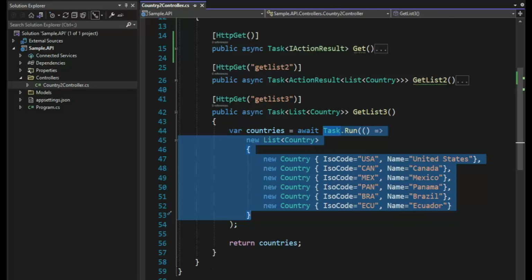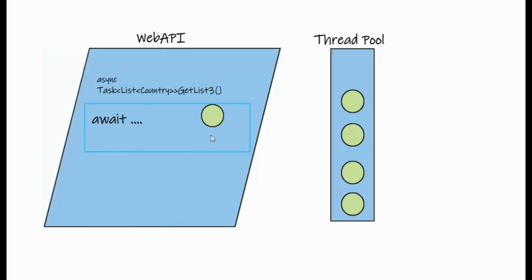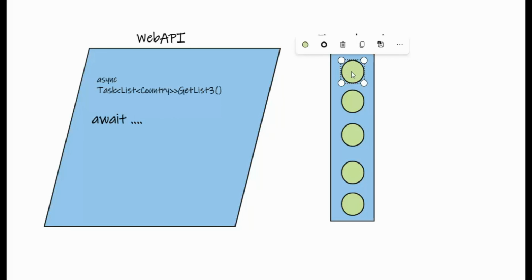So watch what happens in the diagram. Before I start executing that part that was highlighted, I'm going to give back this thread to the thread pool. That allows this thread to go get busy on some other call. But for the code that was in that highlighted area, I'm going to keep doing that until it's done. That could take half a second to 100 seconds. Who knows, right? Just finish.